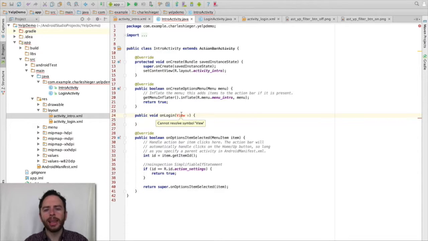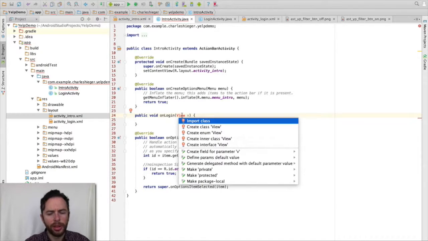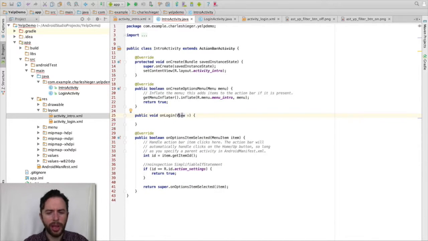If we click on anything that's highlighted red, Android will usually give us a suggestion for fixing it. So I'm going to hit Option or Alt and Return or Enter, and it's going to give me these options. What I want to do here is import the class. Okay, so now it's okay with that. In here, between the curly braces, is the code that I want to run when somebody clicks on that button.